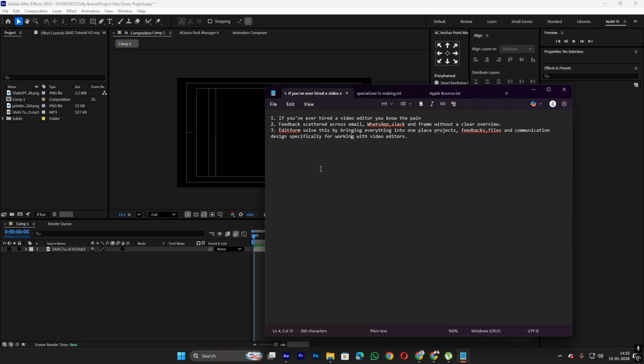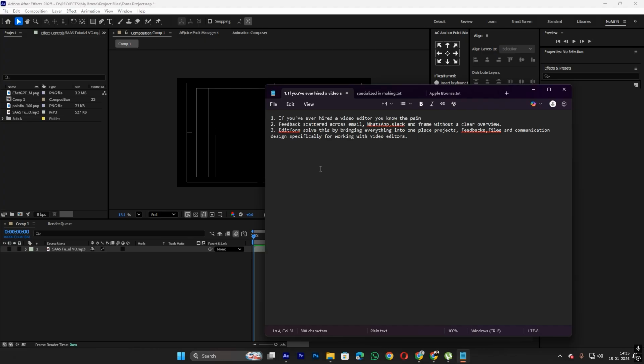First step: if you've ever been a video editor, you know the pain. So what we can do is simply add a card there. Use a bit emoji for this one. After that I use a text, and then a hire button for the editor. After that I'll make a scene transition between step 1 and step 2.